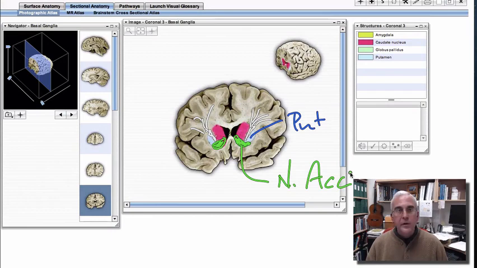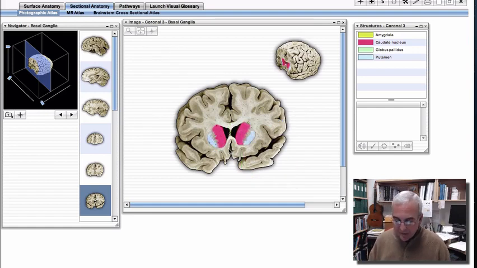Now that's one of those nice terms in neuroanatomy that sort of tells you what it means. This nucleus accumbens is recumbent or reclining upon the septum, which is this medial structure that divides the walls of the lateral ventricle and the inferior part of the posterior frontal lobe. So the nucleus accumbens is the nucleus that's lying down on the septum.